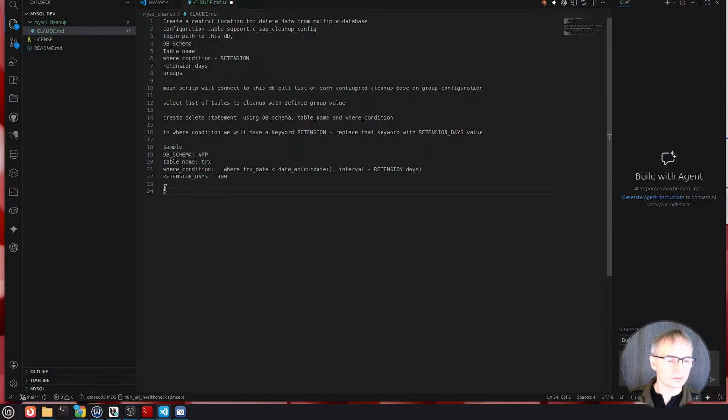Okay, the final delete statement is delete from app TRX where tx date is less than current date interval minus 300 days.